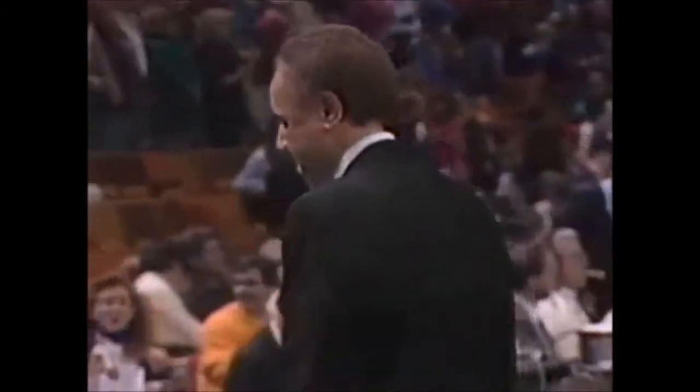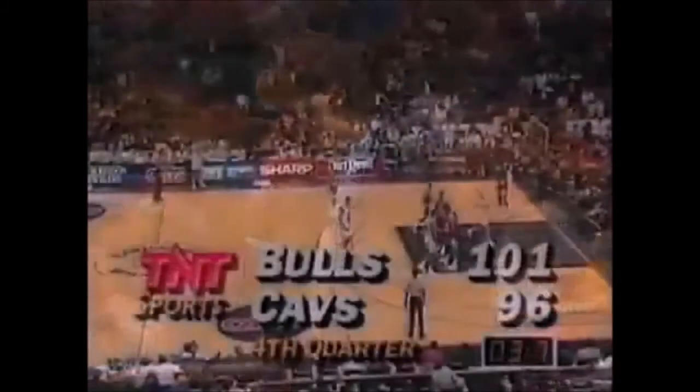In the fourth quarter, Chicago came out and took over the game defensively. Cleveland has only scored 19 points in this quarter. I don't know what the final shooting percentage will be in this quarter, but Scottie Pippen, I thought, really was the difference in terms of when Michael Jordan sat down and rested. He scored 9 straight points to change the game when Chicago was down 1, gave him an 8-point lead. Michael came in to finish it off. So I really thought that he was the difference in the game tonight.